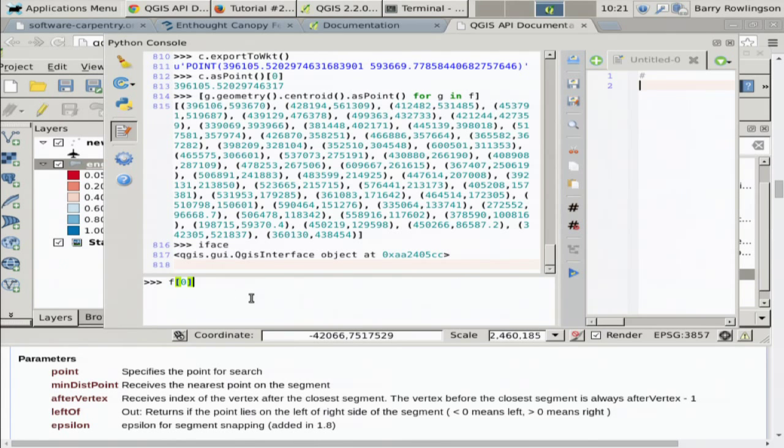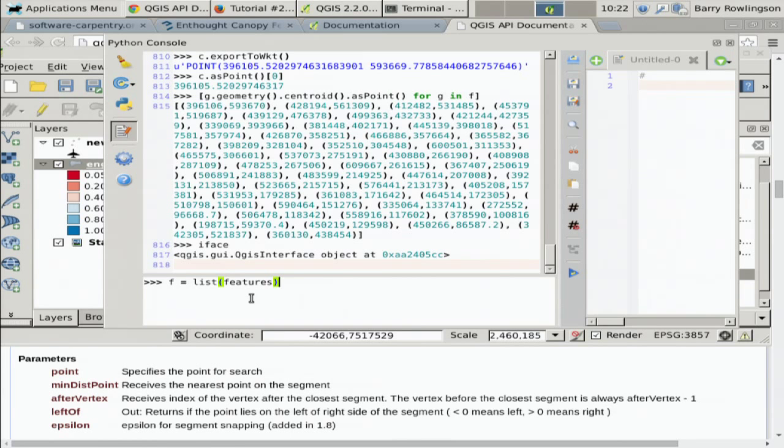Now, she's right, because features is an iterator. If you've got a huge shapefile with millions of features and they're all very huge and complicated, you don't want to grab all those into memory. So QGIS uses iterators. And if you wanted to work on a single feature at a time, then you can just write a Python loop and it will, as it iterates over this features object, grab each one without having to grab them all.